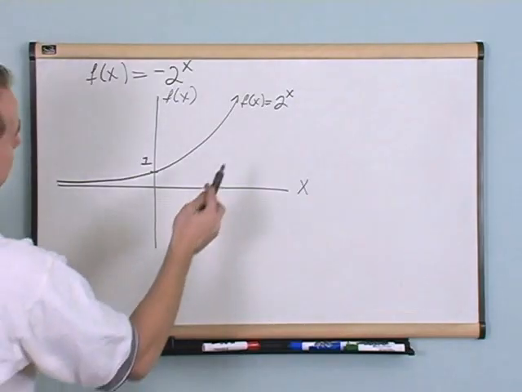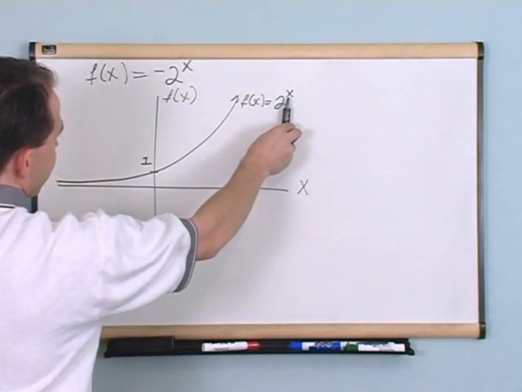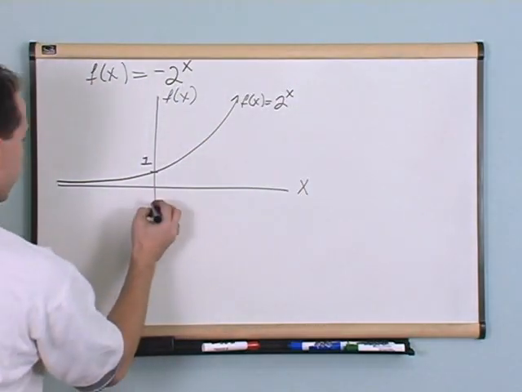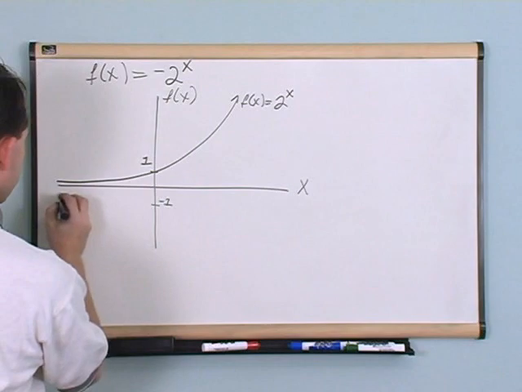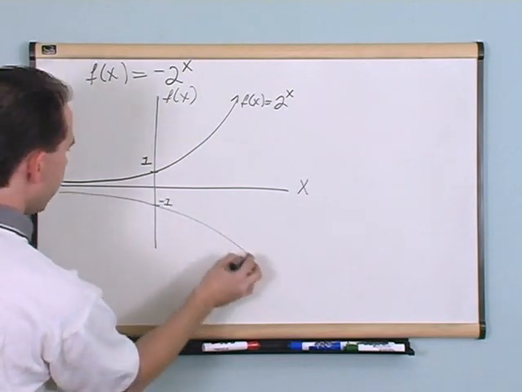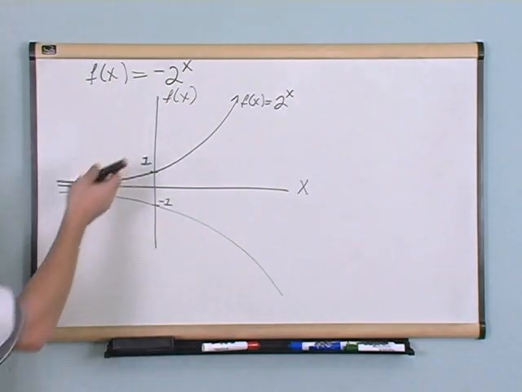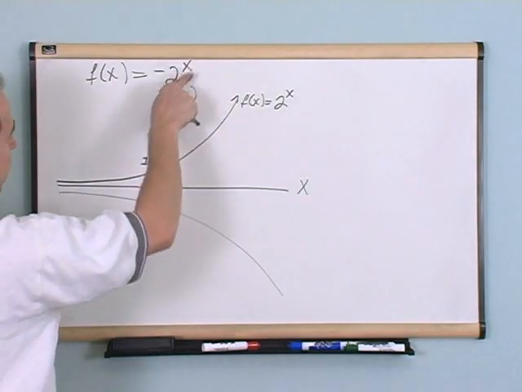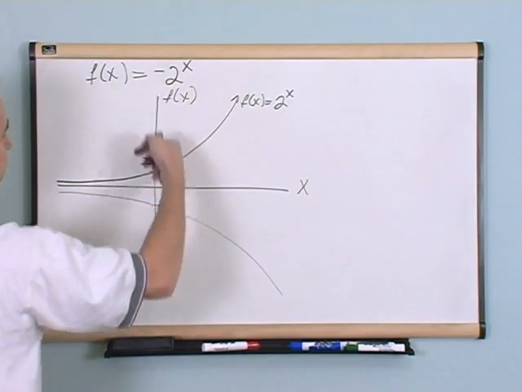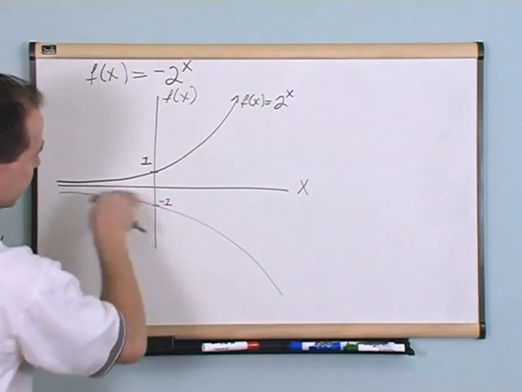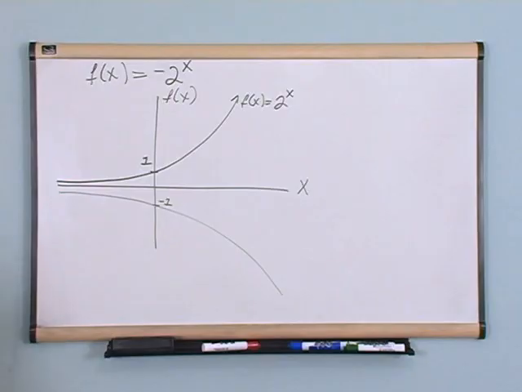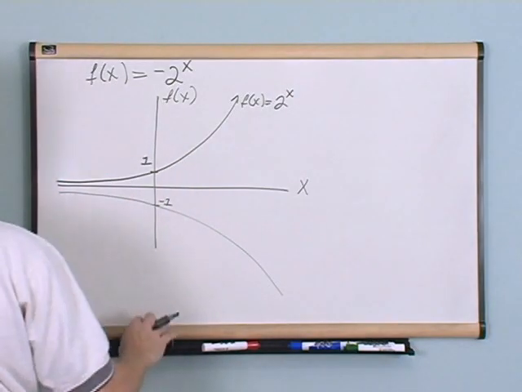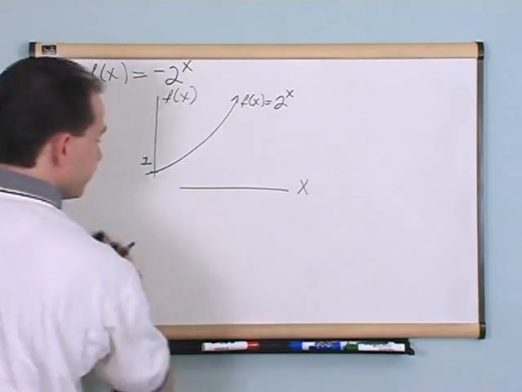Well, if you think about it, every number I put in for x in this equation, all I do is I slap a negative sign on it. So, really, what it's going to look like is the exact mirror image, because I've taken the graph without the negative sign, and every number that I would have had here, I just stick a negative on it, so it just pops down to the negative axis, and that's why it's a mirror image. So what I'm trying to show you here is sometimes you can use plots that you know to find plots that you may not know.